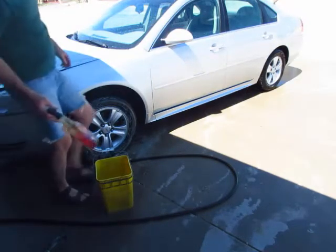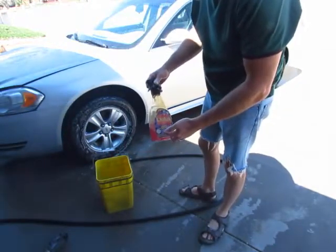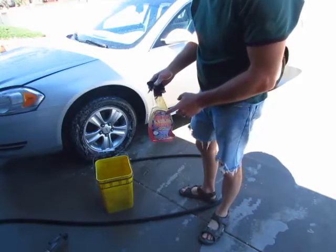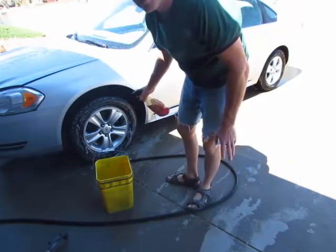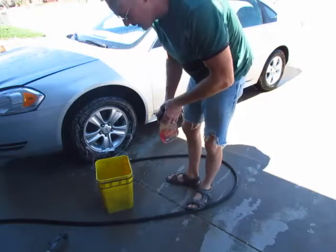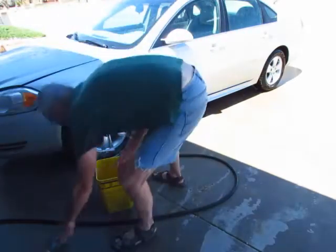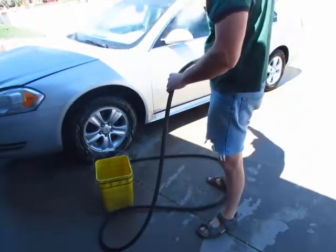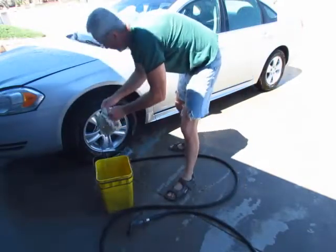Alright, so that's a purple power, okay? Where you get like a Castrol degreaser or purple power, and I go 50-50. 50 chemical, 50 water, half and a half. And then you just spray it. Once you spray it on it, especially when the tire's dry, you'll see it bubbling up, and then you just hit it. Like I said, don't let it sit too long, whether it's in the shade or sun. Okay? Don't let it sit too long on there. Okay, it's the same thing.